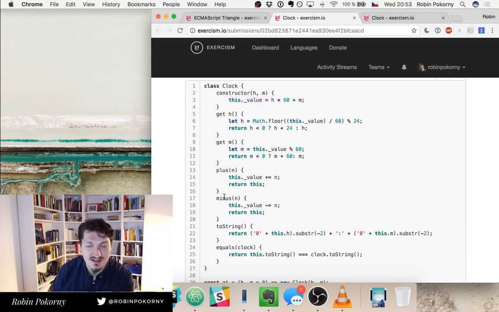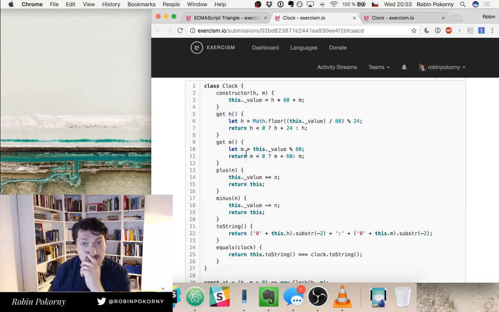Yeah, plus minutes and minus minutes is then very easy because you just subtract it from them. The equals is the same because he compares the toString, but if he had access to the value, he could just compare that, but he didn't use that. The string has the same trick we use, but it's together. And then in this H and M, it's a getter. That's a nice touch. It's really nice.